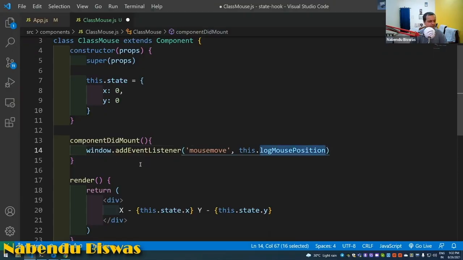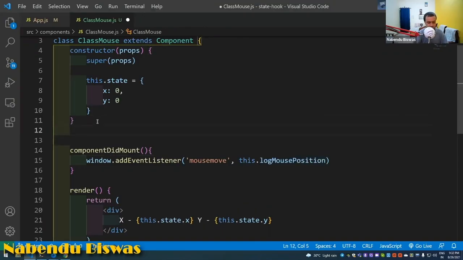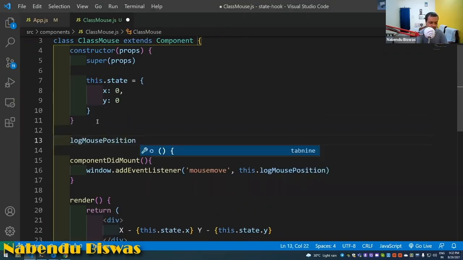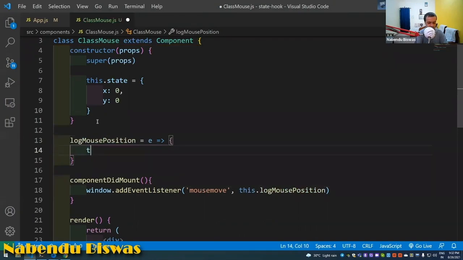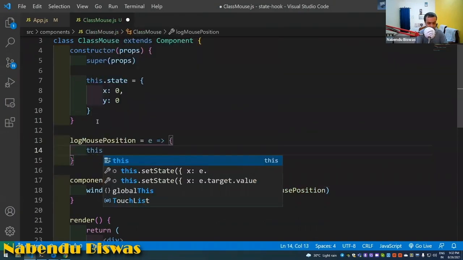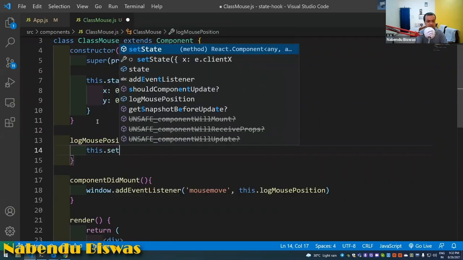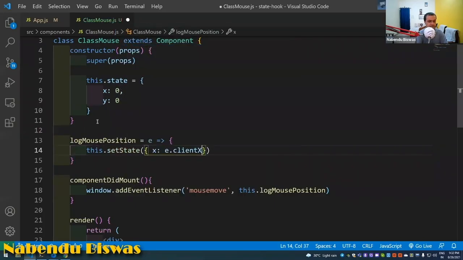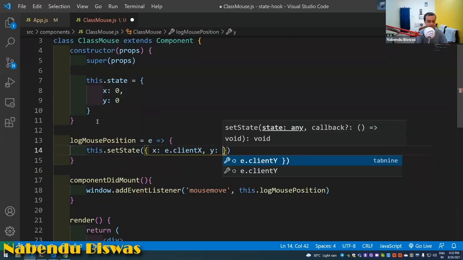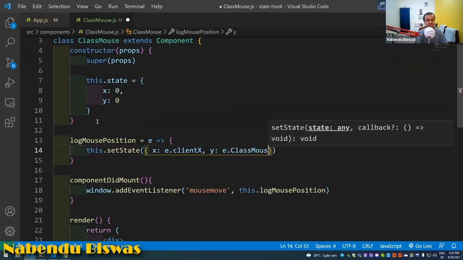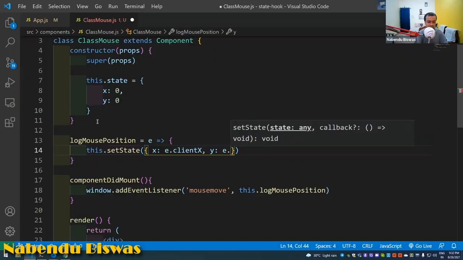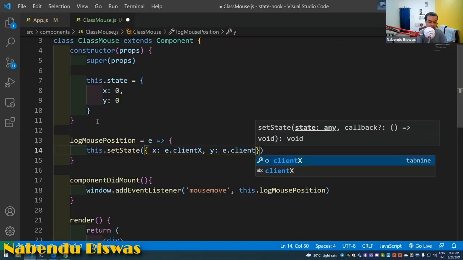Once the component did mount, the event listener is added, which will work on mousemove, and now I have to write a function for this, and it takes e, and this.setState, and y is e.clientY. So clientX and clientY are available from the browser, so you can get hold of them like this.